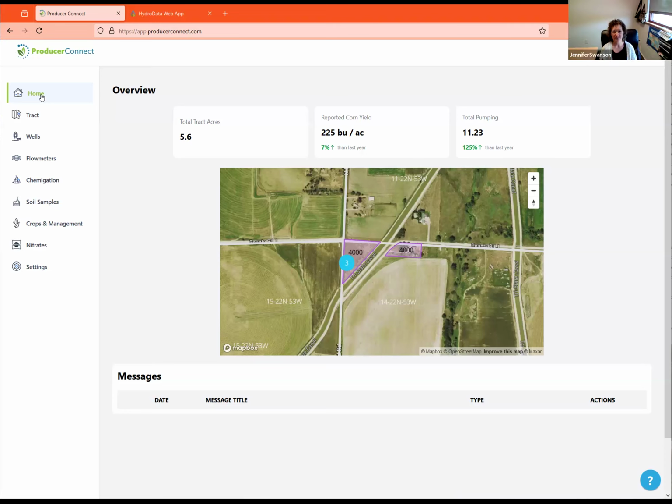The nice thing is that all of their data is in one spot, so it would be easy to generate a report, print it off and share it that way. So it does make it a lot easier if a producer wants to share their information. They have it all here. But again, that would be up to them to make that decision, not to actually access the platform.